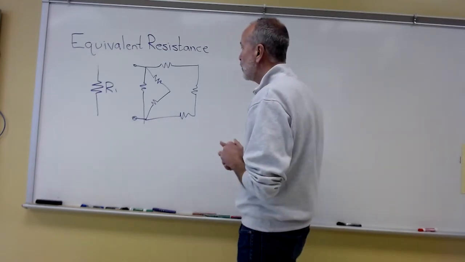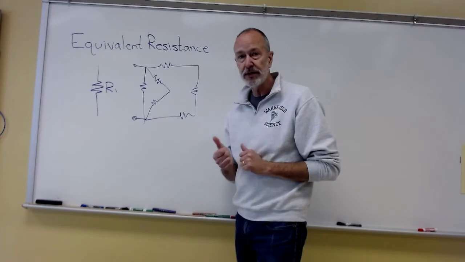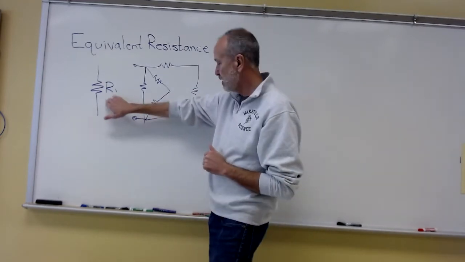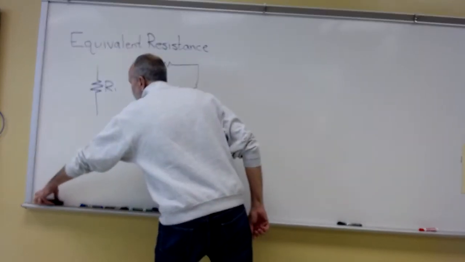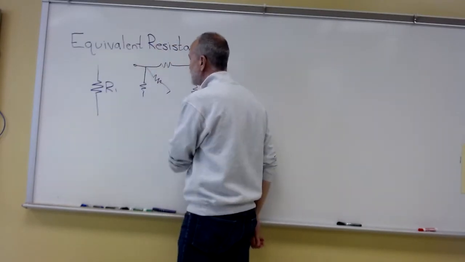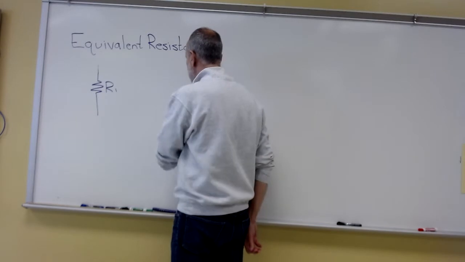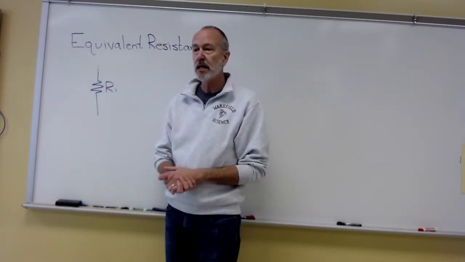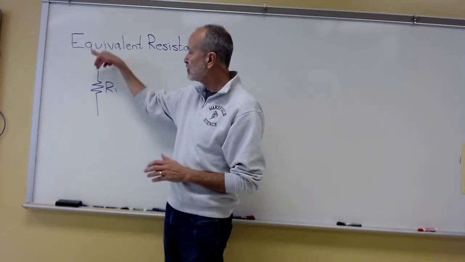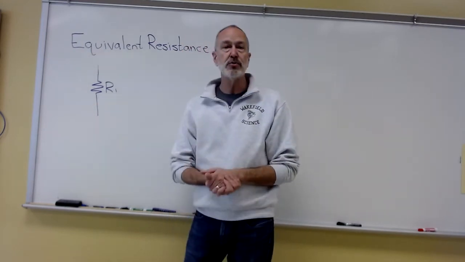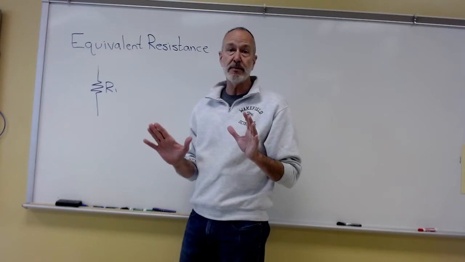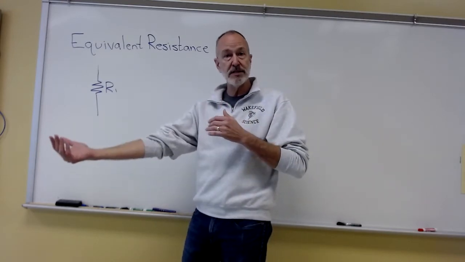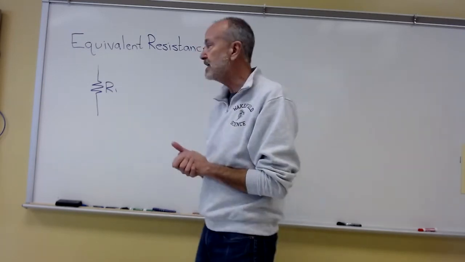Okay? So I'm going to start out conceptually with one resistor. And that one resistor, remember what a resistance is. It's how hard it is to push charge through it. So we would have some sort of electric field over that and charge would run through. I'm not going to be really talking about Ohm's law in this. That, for what I'm teaching this year, is lying in the future.